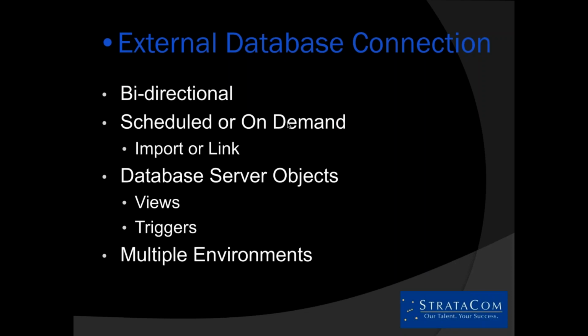Now, as part of a strategy, if I have, say, an existing business object like a CI or something like that, but I want to have that on demand, I want to have that back and forth direction for this integration, then our strategy would be to use a staging table. So we create a brand new staging table that allows us to link to that data, and then we have processes that either on a scheduled basis or on, say, an automation where it creates a new record, we take advantage of that to then push that data into its proper location within the Cherwell tool.